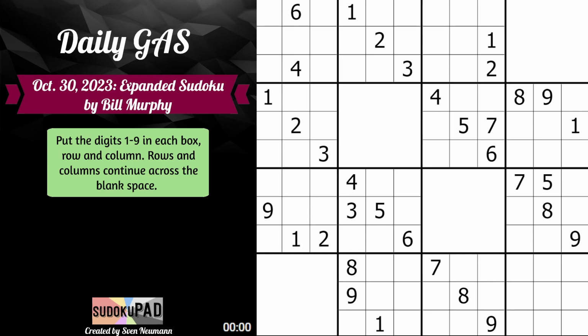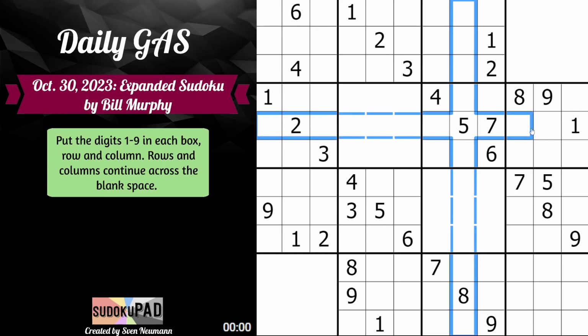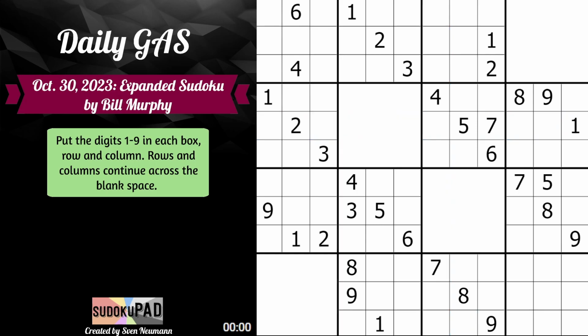Put the digits 1 to 9 in each box, row, and column. Rows and columns continue across the blank space. All right, we need to place the digits 1 to 9 in each box, each row, and each column, again, where these columns and rows expand over the blank space. Those are the rules. Let's just jump right into it.